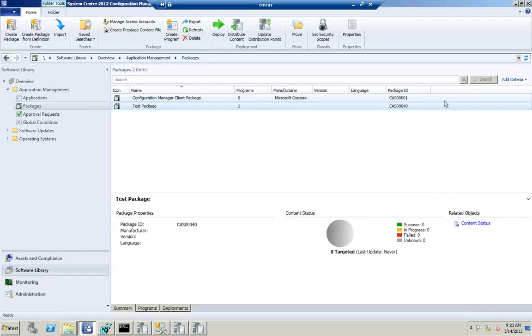All right, and now what I want to do is actually create a deployment for my test package. So this is actually going to tie things to collections of either users or devices. Now, I should have said this earlier, but let me pause here. While we're on the server side, the whole effort of what we're trying to do is get things ready for the client to learn about the data, or learn about the instructions that need to happen and take action.